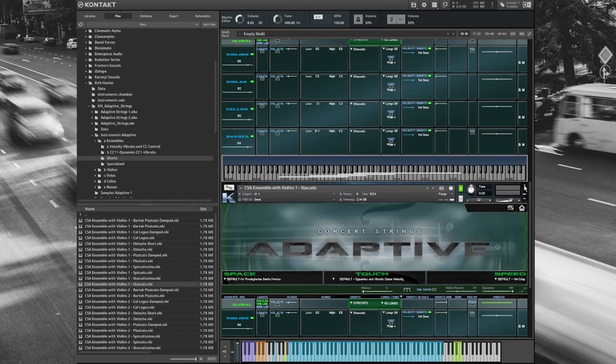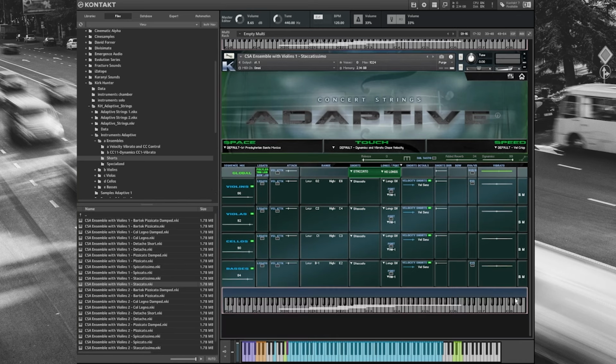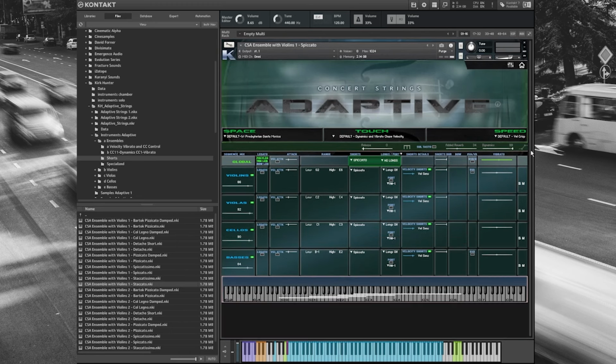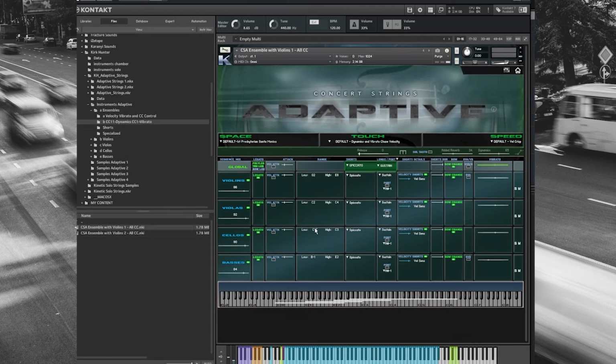Okay, cool. Let's return back to our original arrangement with just one instance. So let's get rid of these other instances. So let's go and check out the legato. So I've gone back in to reload the CSA ensembles with the violins one patch from the CC11 Dynamics and CC1 Vibrato folder, preferring obviously to control vibrato and dynamics with my CC1 and mod wheel. Okay, so let's have a quick reminder of just what it sounds like out of the box playing in a legato mode.